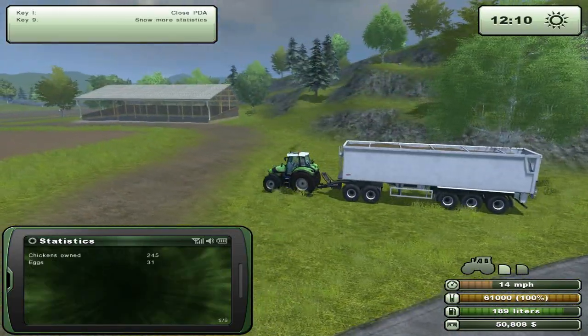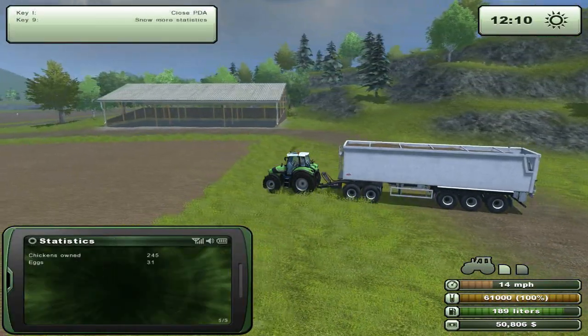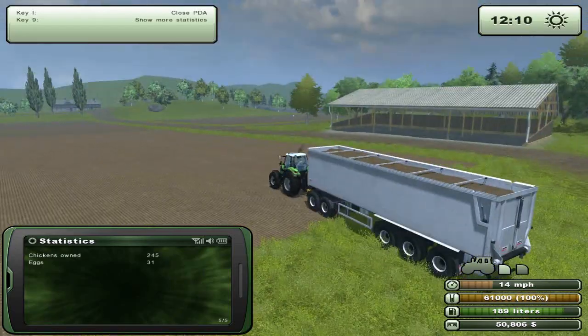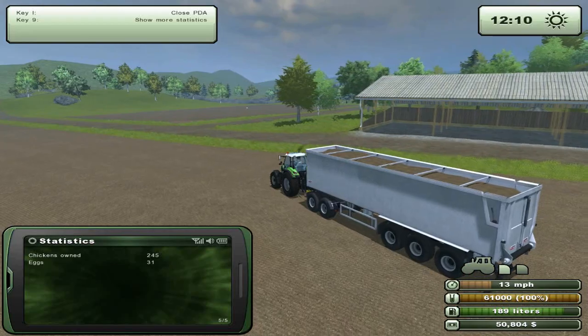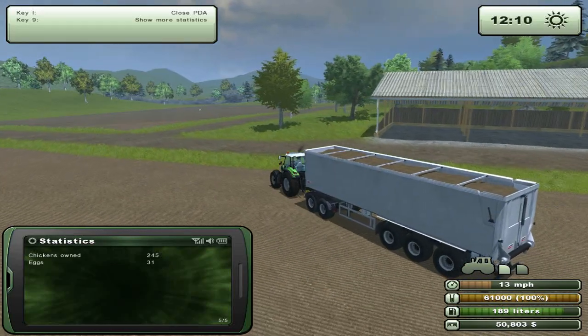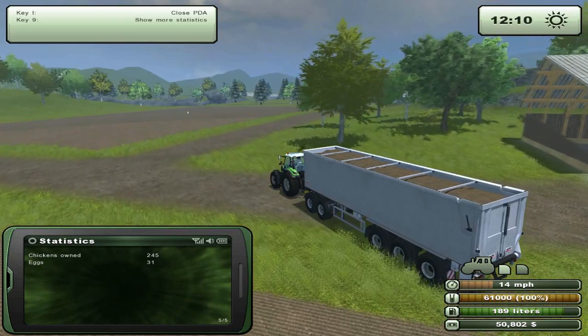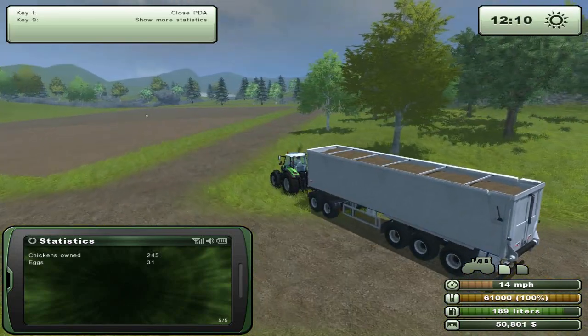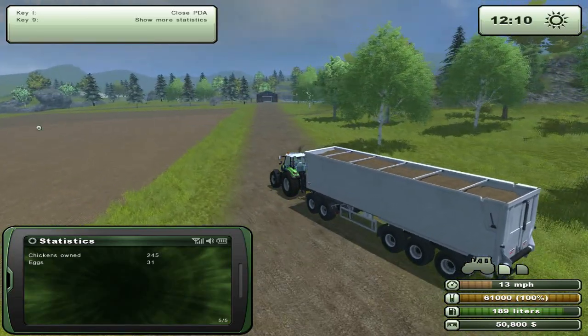I think we're going in roughly the right direction. Wow, we've got 31 eggs now. So now, this would have been a good time to keep a Kramer. Yes, a Kramer. Because that would have enabled us to put a Kramer onto an egg selling point. And we'll just be able to tab to it, sell eggs, go back to the chicken pen, and do that.